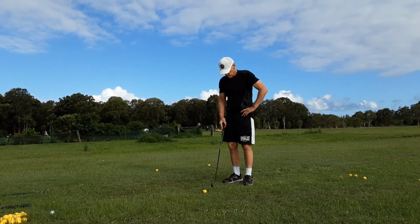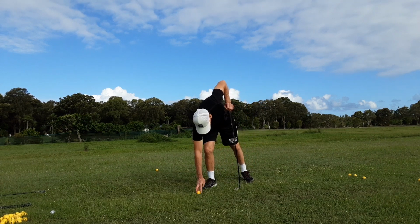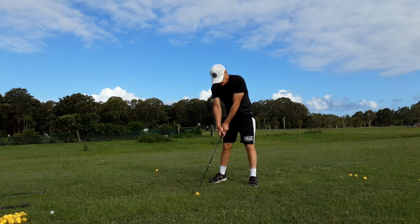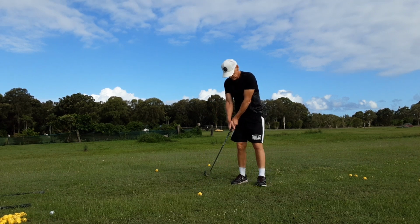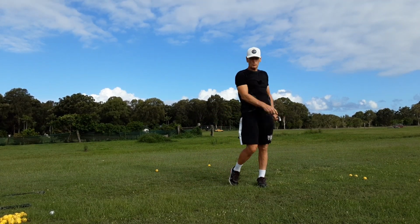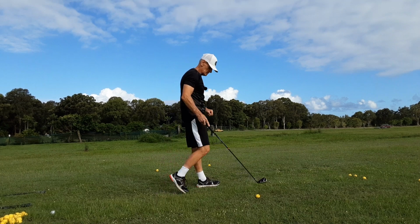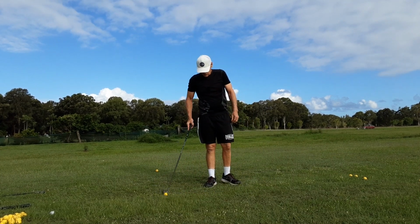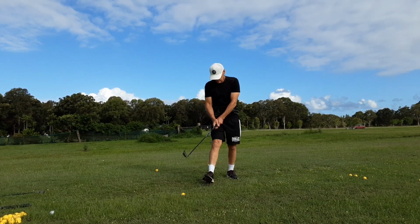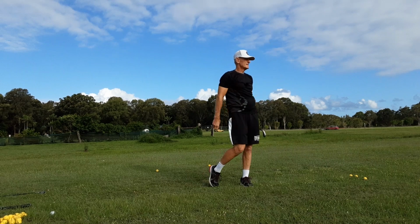I'll hit one on this angle, sort of back past the camera. See how it gets you out of the way, guys. Really gets you through the ball because the club is travelling so hard. Wow.